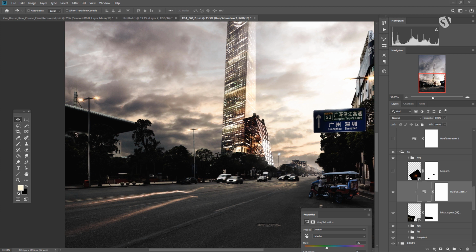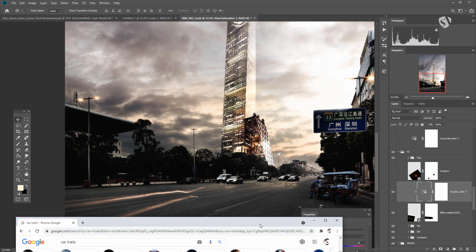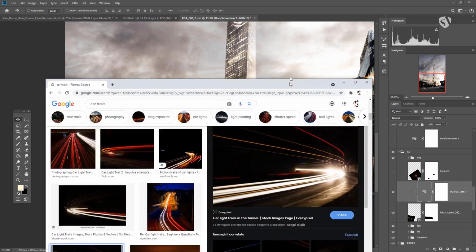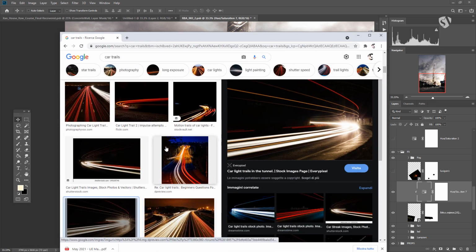And don't forget, we can basically have two types of colors in car light trails: white and red, and some orangey sometimes because of, probably, some kind of lamp on the back of the car. But anyway, white is the color that you get from cars coming close to the camera, and red is the color of cars going away from you, going away from the camera. Okay, so be aware of that.